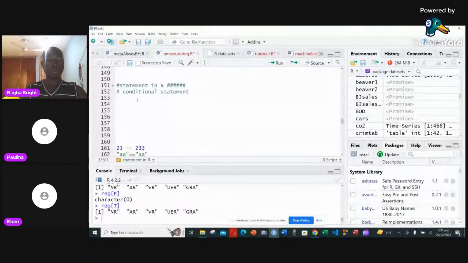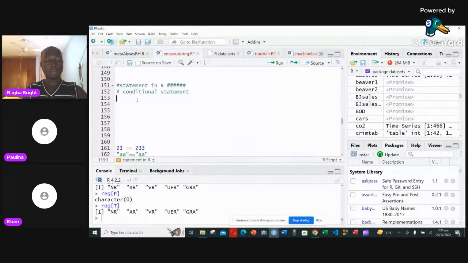Now, we use percent-in-percent to mean that you want to find out whether something is a member of something. Where do you belong? So if I want to find out, is Polly a member of this class, then I have to use this particular operator to be able to do that.